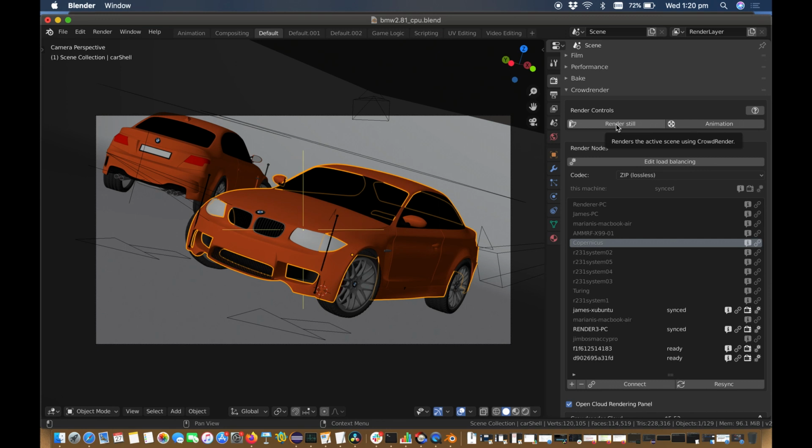The problem, again, with our load balancer is it needs to learn how strong each computer is, and that can take a few frames. So if you're doing this just out of the box without debugging or testing or tuning anything, you might find that it's not really that quick at all. In fact, a lot of people do tell us the first time they use it, it's slower than just doing a single render. And this is the reason why. It needs to learn.